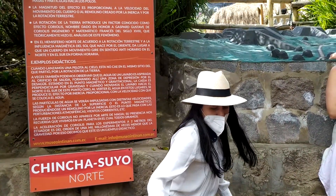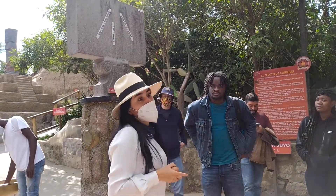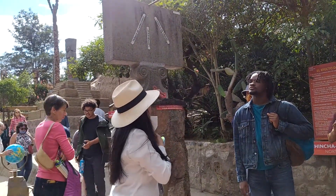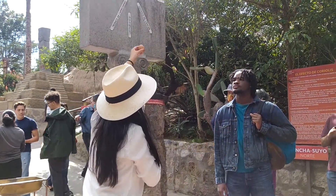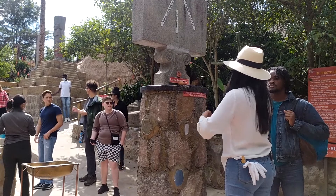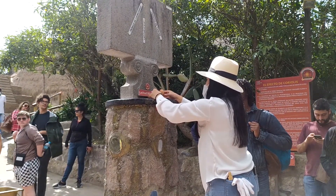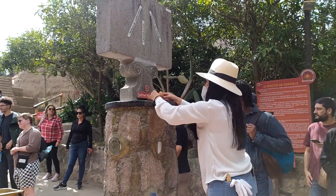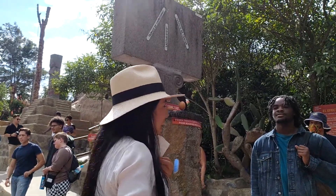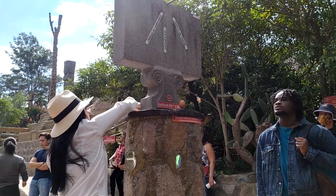Now, I have the egg challenge for you. If you do it, I have a special gift. I have a fresh egg — it's not boiled, it's raw. On the equator, the magnetism is stronger, so the muscle of the needle attracts the yolk of the egg and it's possible to balance the egg on the head of the nail. One step in each hemisphere — south, north — balance your body, balance your weight. Support your hands here. Try to put the egg on the center of the nail, then move it little by little. If you do it, I give you a diploma of egg masters — that is your special gift. It's easier to do it on the equator; if you try far from the equator, it's impossible or much harder.